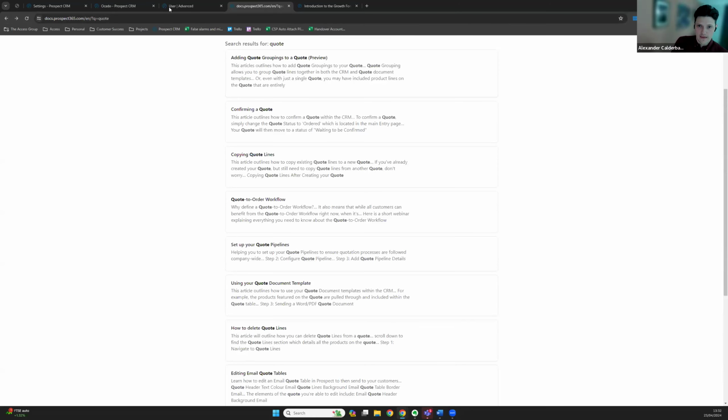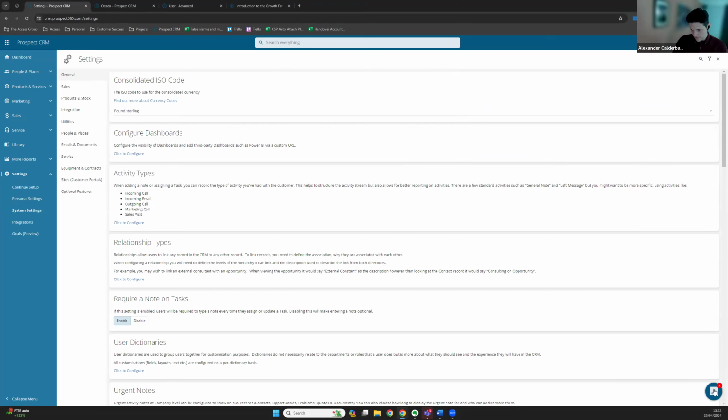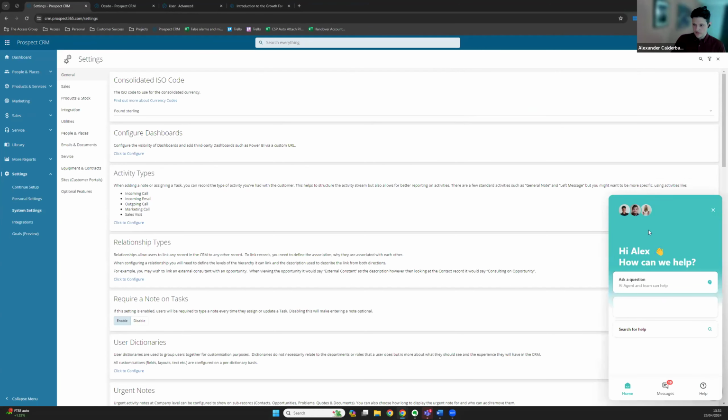We also have our in-app chat as well. So within Prospect, you'll normally find it down here on the bottom right. It's also in this question mark with the chat with us option. If I click that open, we have an AI agent that's a very intelligent tool that can help you get to where you need to be and find your articles and help with locating the settings you need to go and find. But ultimately, behind that is our team of Prospect experts as well, who are more than happy to help out with these kind of things. Whether you're a user or you're trying to configure the system, that's all available to help.